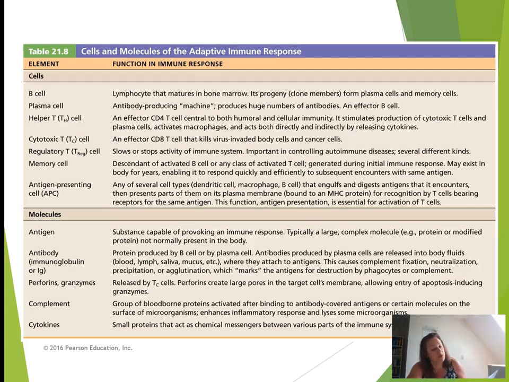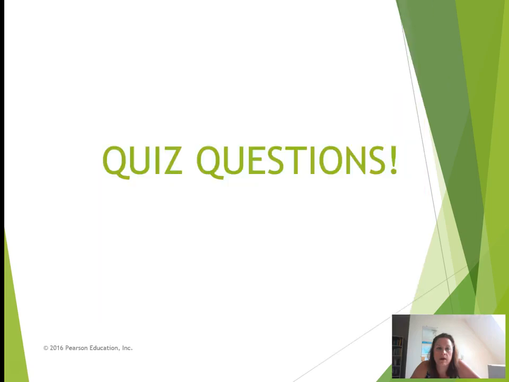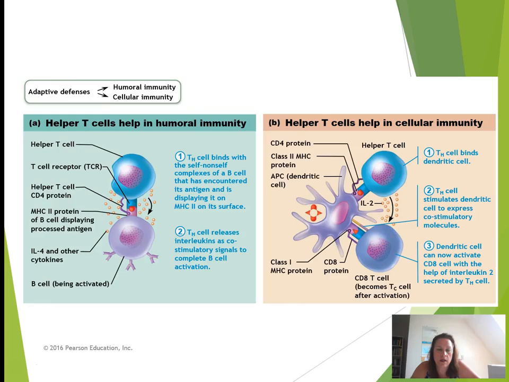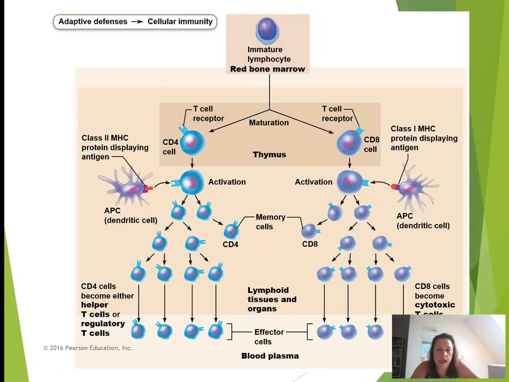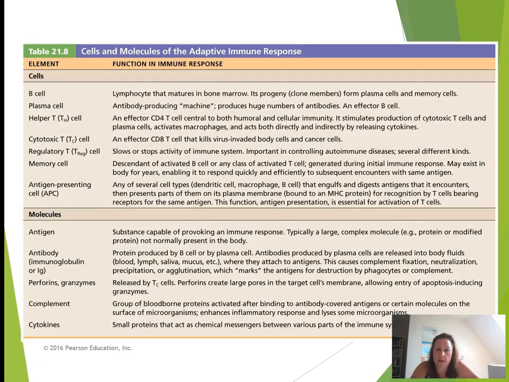One of the last things we're going to talk about is something called the effector T cells. Where are those? Oh, okay. I guess I don't have those anywhere. Effector T cells, where are they? Well, I guess I don't have a slide for that. I guess I'll just talk about them.